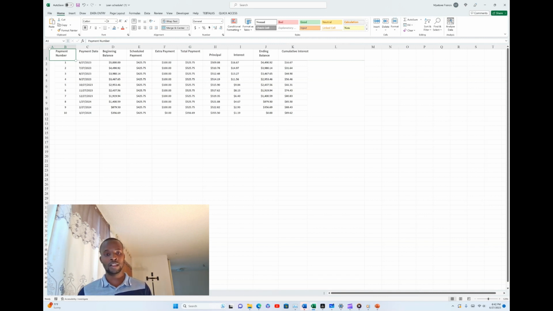So, ladies and gentlemen, it is very important to know how you can convert one type of document to another. Knowing how to convert a PDF to Excel is very important, because sometimes you have a document which is in PDF and it has a table. This table contains numbers that you want to carry out calculations on, but you cannot do calculation in the PDF. You can only do calculation in Excel. So you need to convert that into Excel as fast as you can.